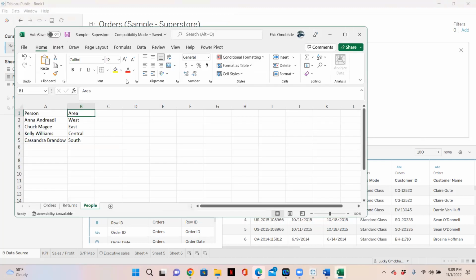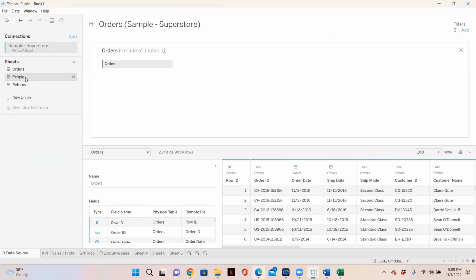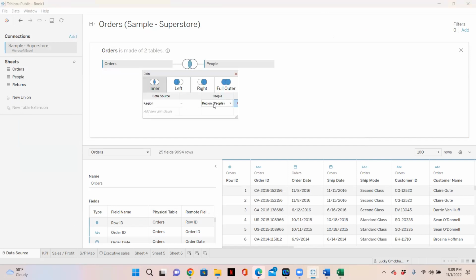But I just want to show you that sometimes the name might not be the same, but the data is the same. For example, let me bring this in here and it should connect. Now, in real life, this might be called area, and this is called region here.